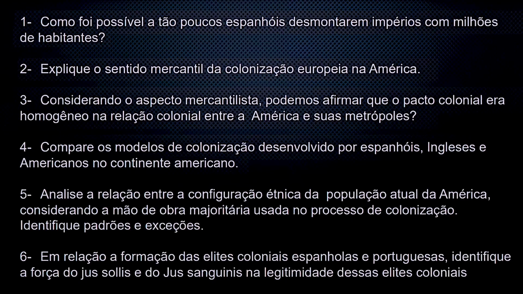Characterize the labor force mostly used in Bahia. He never studied colonization and labor, but he is a person who has seen this table. He thinks and responds: black slave labor. Let's see if he got it right. Here comes another question: characterize the majority workforce present in the colonization of Maranhão.